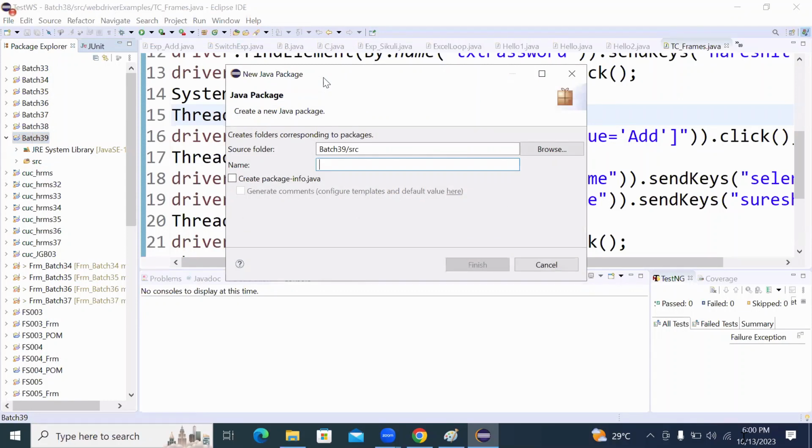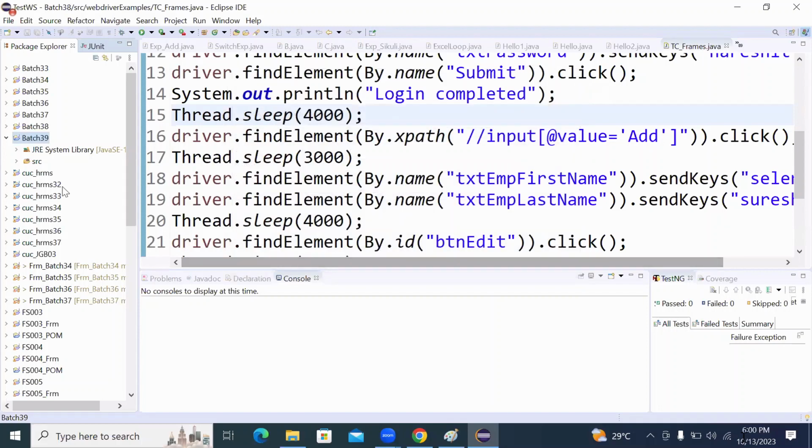For now, you can go with any name according to your comfort, and then click on finish. That will create the one package.